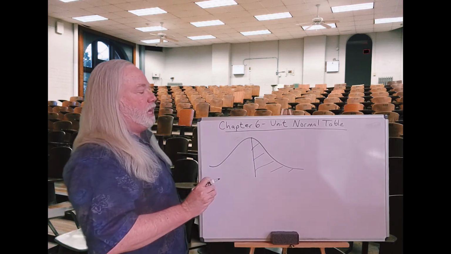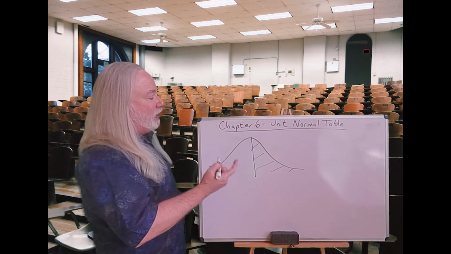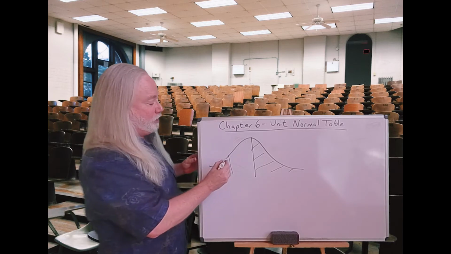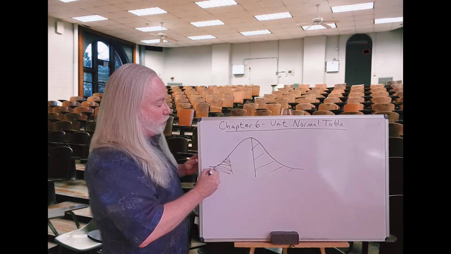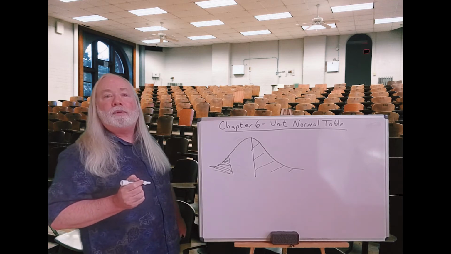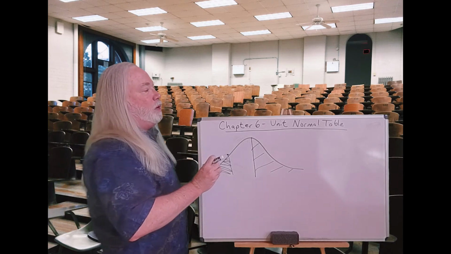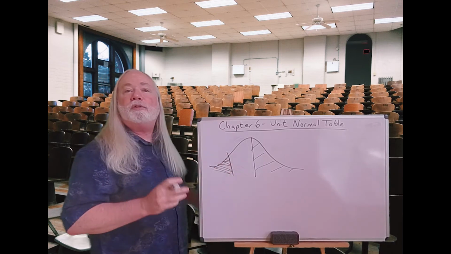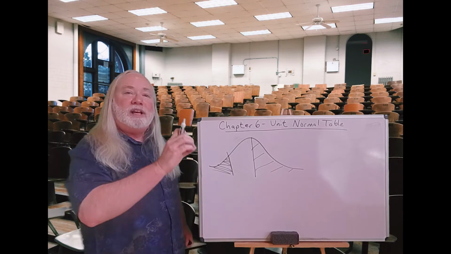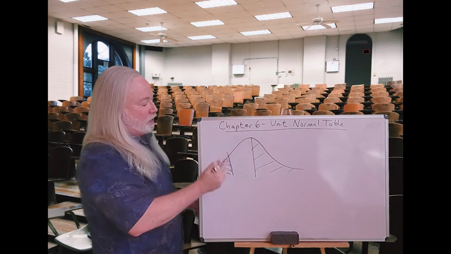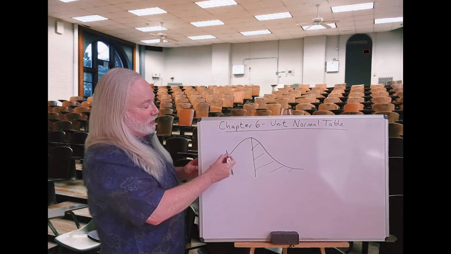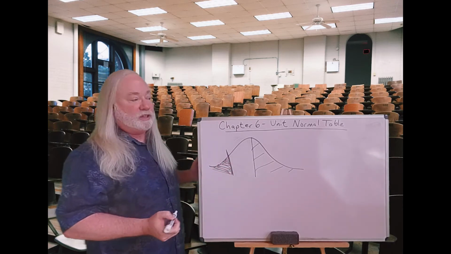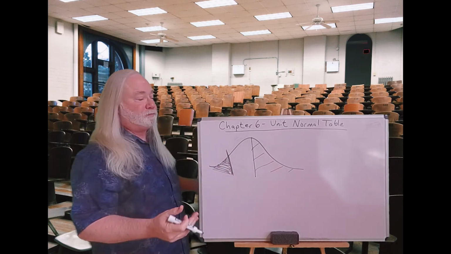With this unit normal table, what we're saying is wherever I put a line, I can look it up in the table. What percentage or proportion is in that shaded spot? So that's what it does. And how do we know where these lines are? We're using z-scores. Remember, a z-score tells you a precise, exact location in the distribution. So if I know what the z-score is and I drop that line, I can look up in the table to see exactly what proportion is in that section or in the other section or any other section.